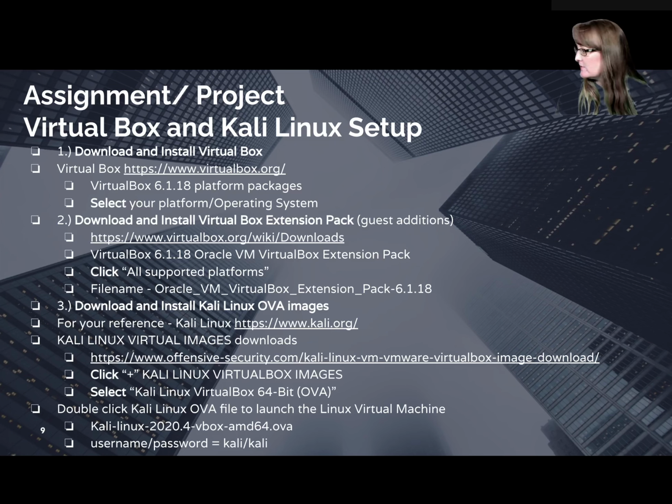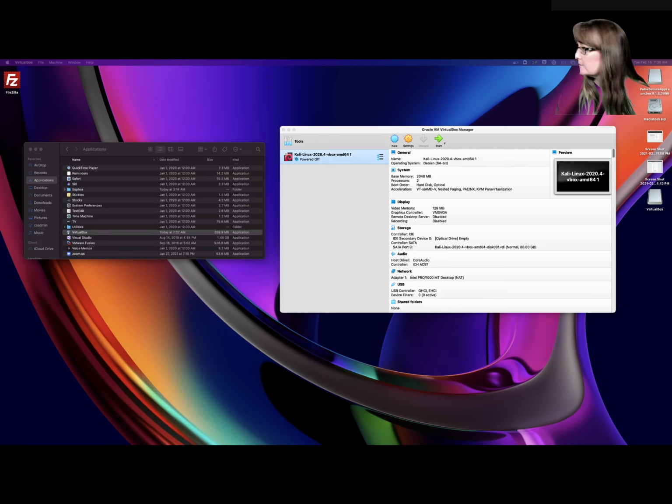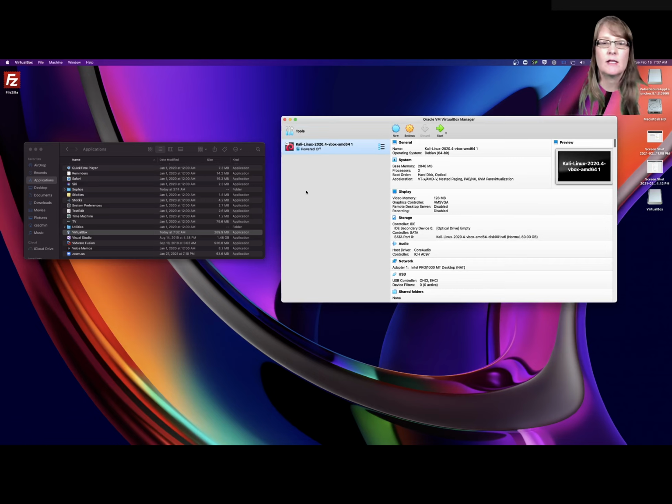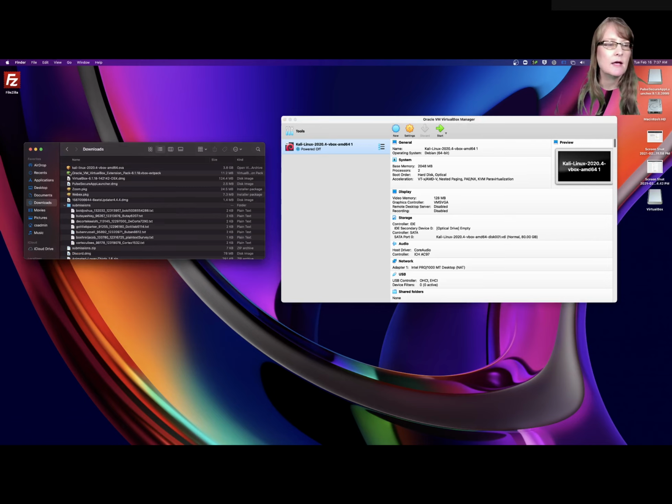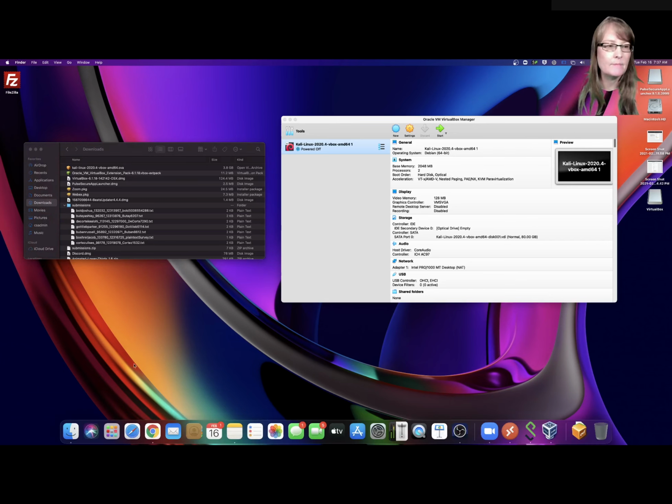I'm going to go ahead and move to my desktop. So on my Mac, all I've done so far is I've gone to my downloads, and here's the Kali Linux that I downloaded from the website, which I showed you earlier.